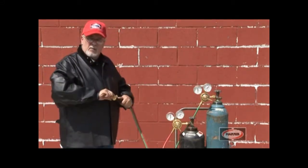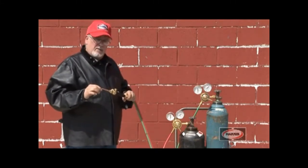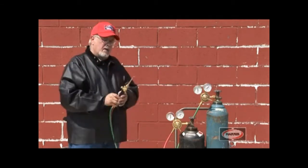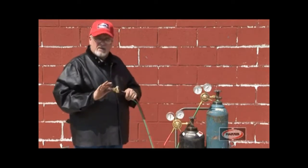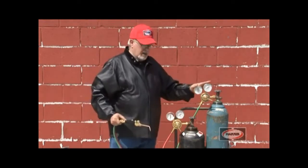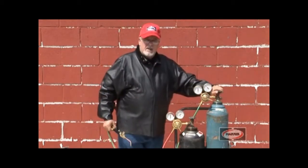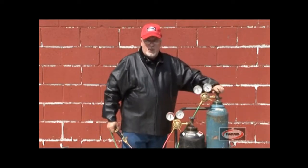You have to check with the manufacturer of the equipment what the recommended pressures are. In this case, this is a Harris torch and tip. It's a size 2. So we know we have to put 2 pounds of pressure on both the oxygen and on the fuel gas. So again, I'm going to turn on the regulator, but this time I'm going to turn the valve all the way open.